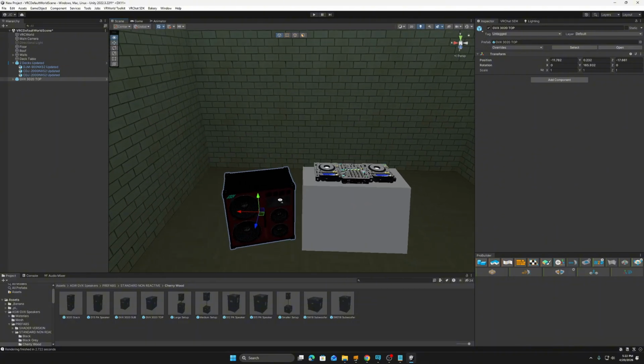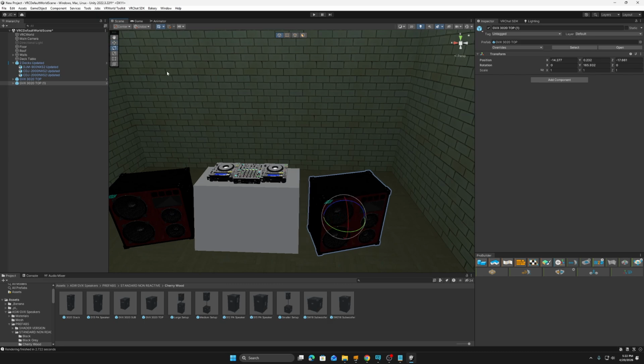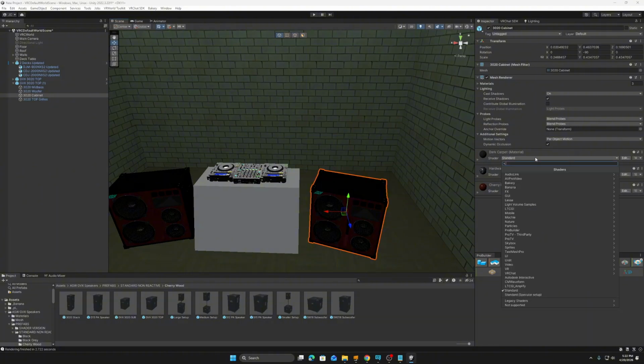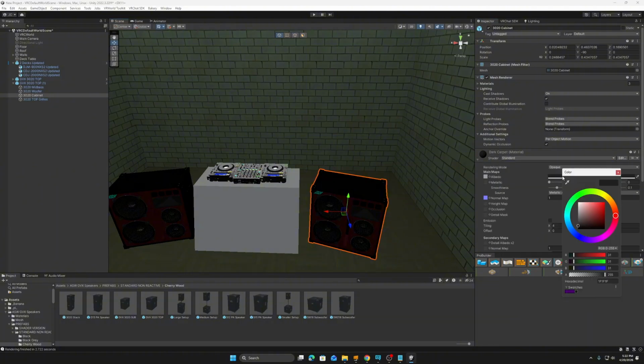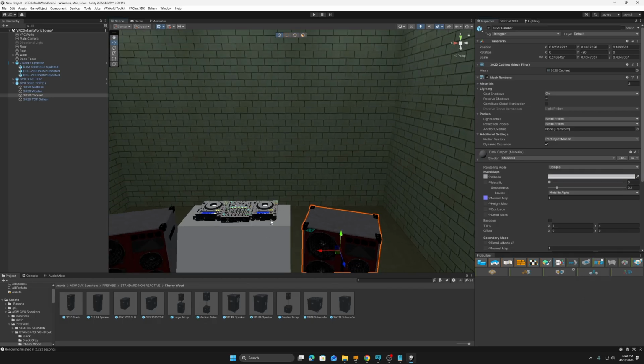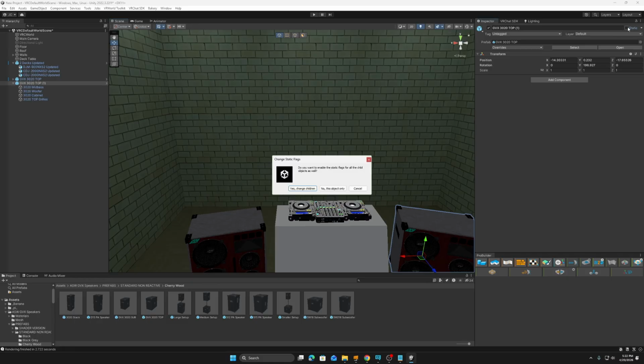So what we'll do is we're going to copy and paste this. And then we'll just rotate this to face the other way. And this is something I like to do particularly with these speakers is there's a shader on here called Dark Carpet. I like to change the color of it to something a little bit lighter because it makes the lights look a lot better on it. Make sure that we're making these static. Yes, change the children. Same with this one.